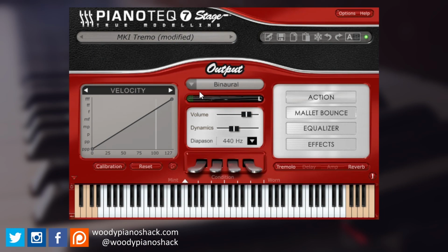We also have, let's see what other options, the room mic. Maybe these depend on which amplifier and speaker simulations you enable as well. We have the line out in stereo or mono, although I think it was just a mono instrument originally, the Rhodes.